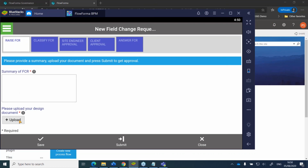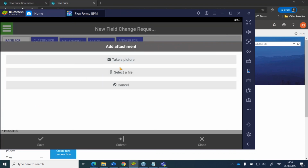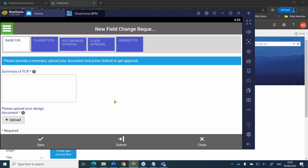It also gives you some additional features, like when you press the upload button, you can take a picture. If this was a site process, you'd be able to take a photograph of, let's say, a building on the site, annotate that photograph, and save it on the mobile device, and then it synchronizes automatically up onto SharePoint. There are lots of mobile features, including a few that we built specifically for construction, such as the ability to annotate images, and also the ability to capture GPS location and render it in the map. So there are some very mobile-specific features. The mobile app itself is quite rich in terms of its features, but I'm running short on time, so I'm going to have to move on.